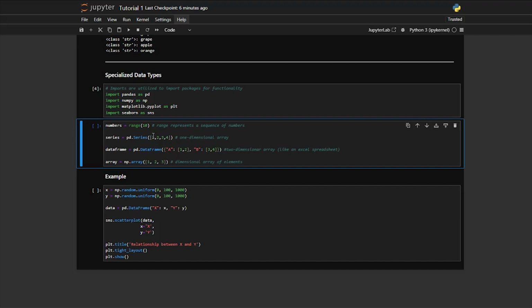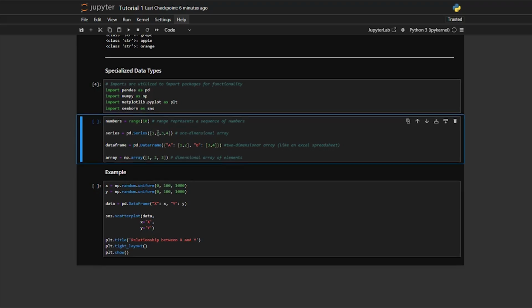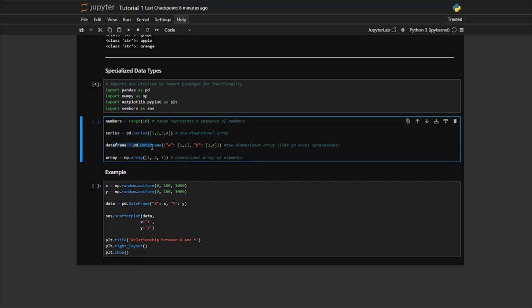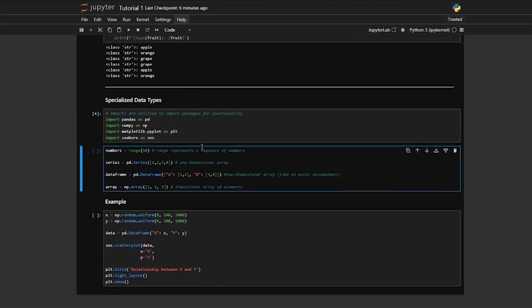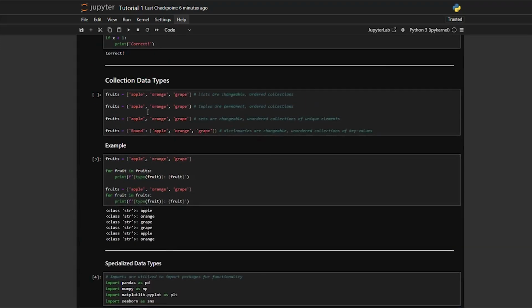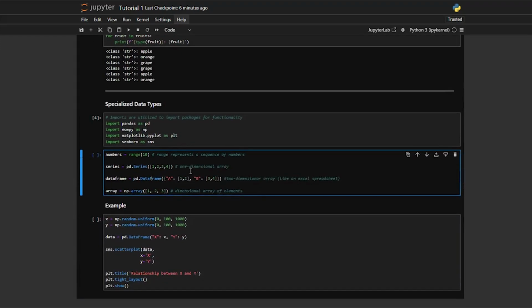So one can be referred to as the first position, and so on. And a data frame is exactly like an Excel spreadsheet. You can have your column up top and your rows on the side, and you can designate that using the same notation as the dictionary with your key in pairs.